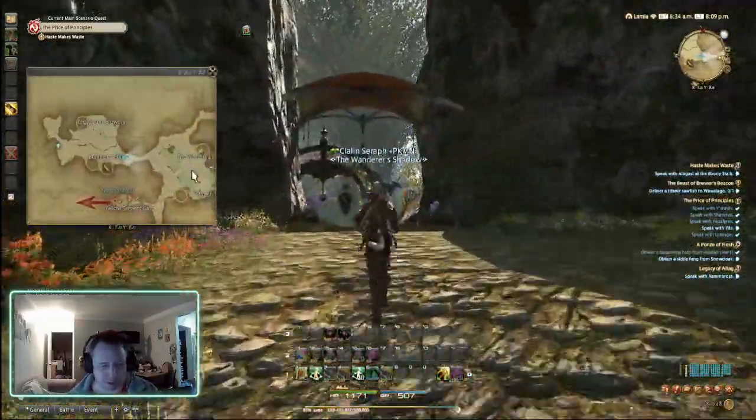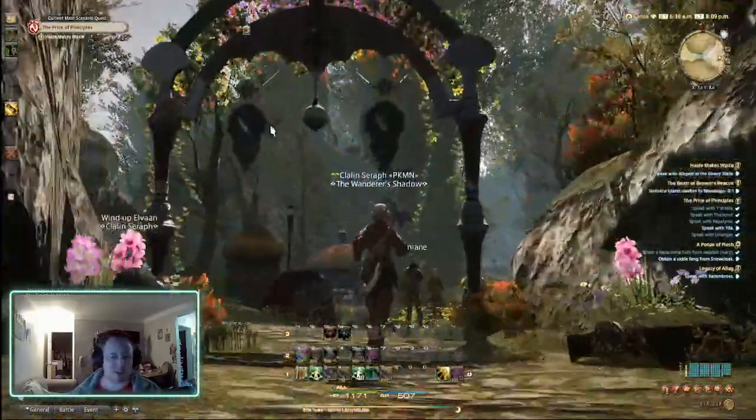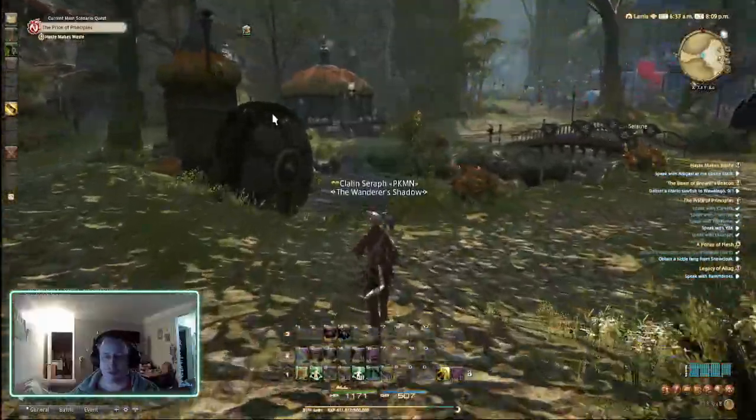Ebony stalls. Is that all the way to the east? Good, I need to go down that way anyway. Good. Two birds with one stone.